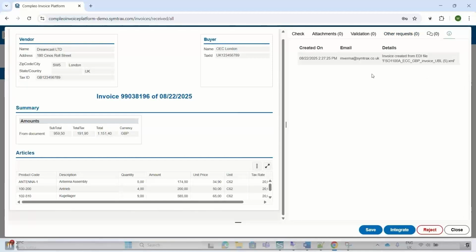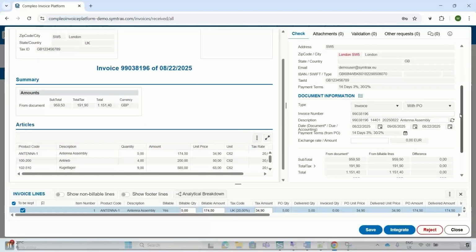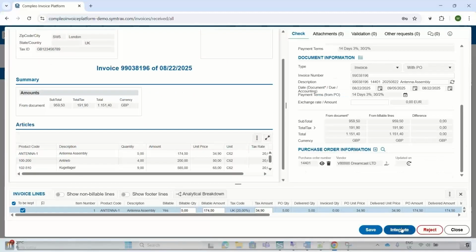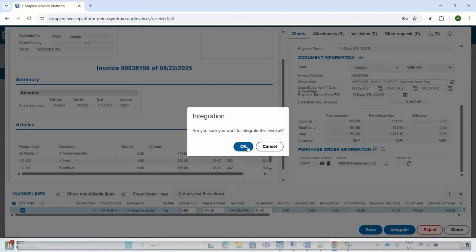We also have an events section here, with the help of which you can track every touch point, basically who has worked on this invoice and when, at what time. This also makes it clear who to approach if an issue comes up later at the time of verification. Now I'll go ahead and integrate the invoice. This will synchronize the invoice details and updated status with the SAP ECC 6.0 ERP. So you can view the latest status directly on the ERP system as well.